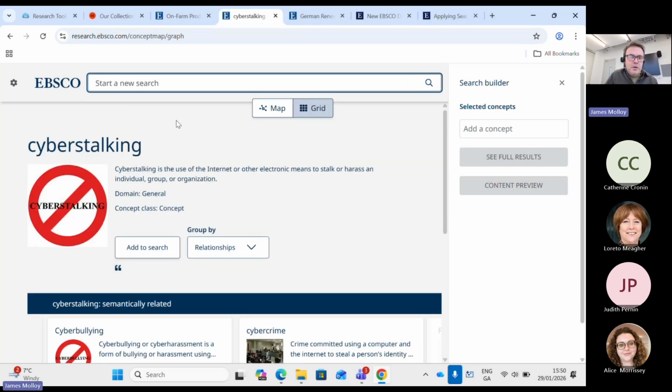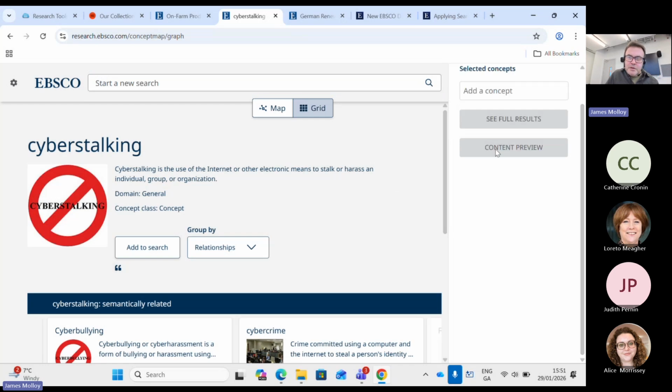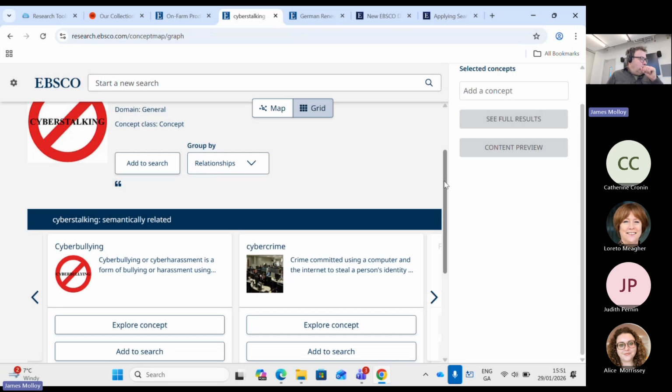Okay, so here we get a grid version. I can see semantically related terms, such as cyberbullying and cybercrime.